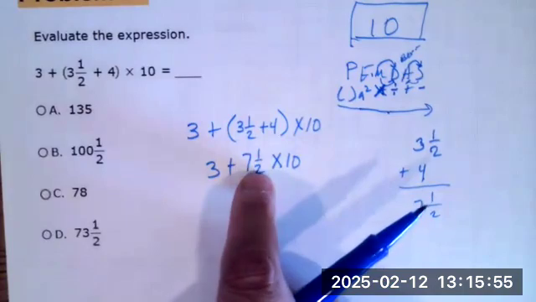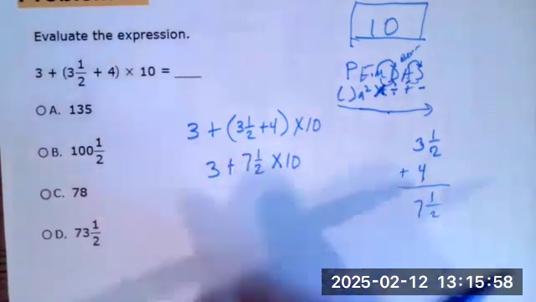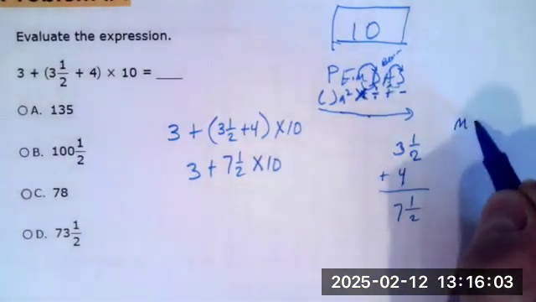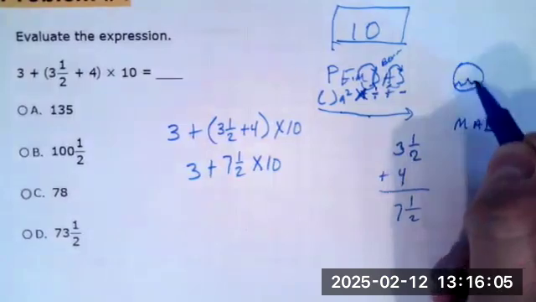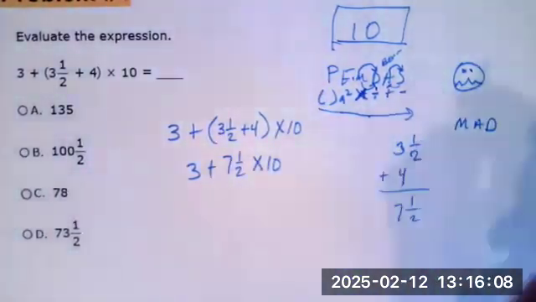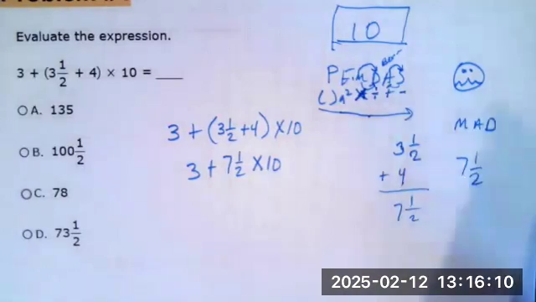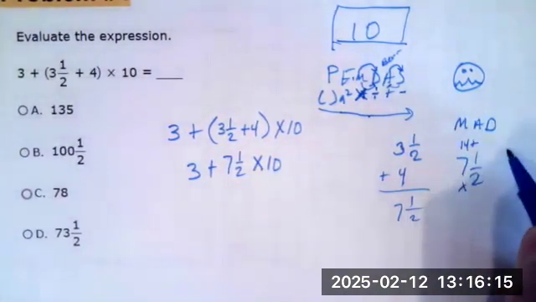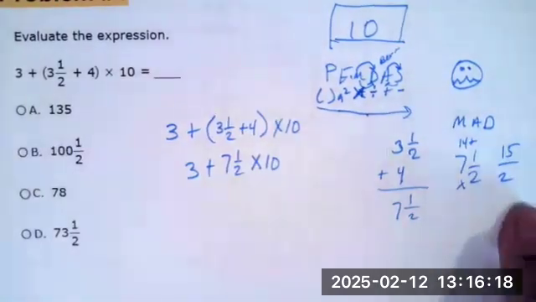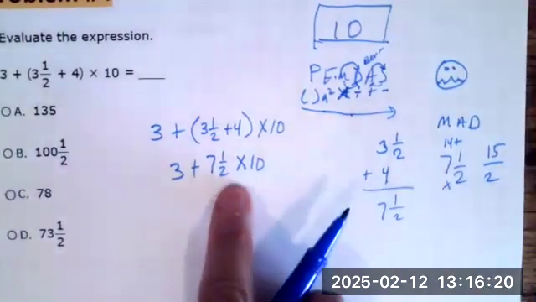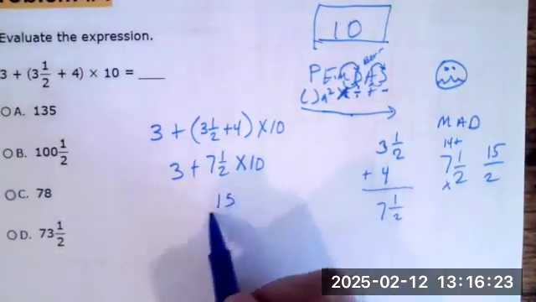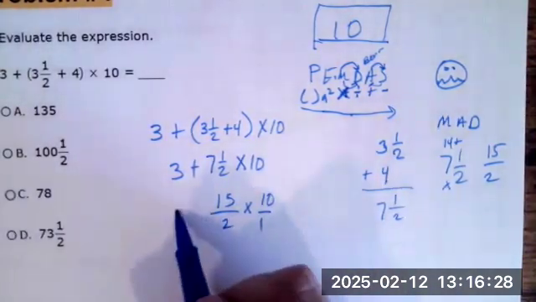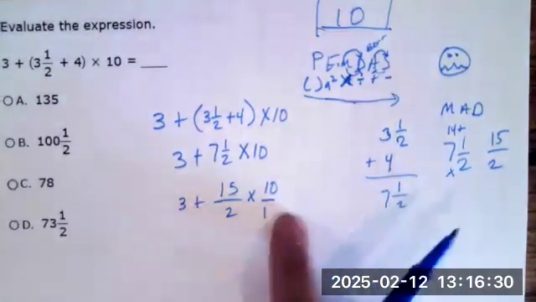So before I can multiply this mixed number, I have to turn it into an improper fraction. So how do we do that? We're going to get mad. Mad face. Okay, there's my mad emoji. You can make one too. So take 7 and 1/2. And then you're going to do 2 times 7 is 14. 14 plus 1 equals 15. So that gives you 15/2. Now we can multiply this because we're going to put 15/2. And we're going to multiply it by 10, but we're going to put a 1 under it. Okay, and I'm putting this to the side. So now we can multiply it.